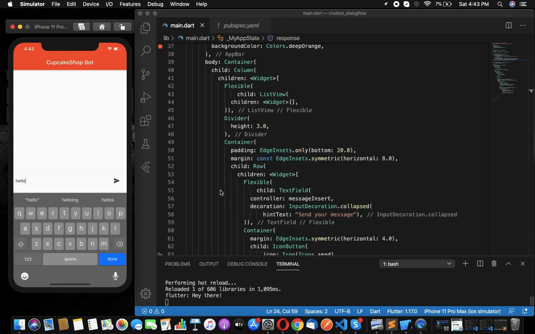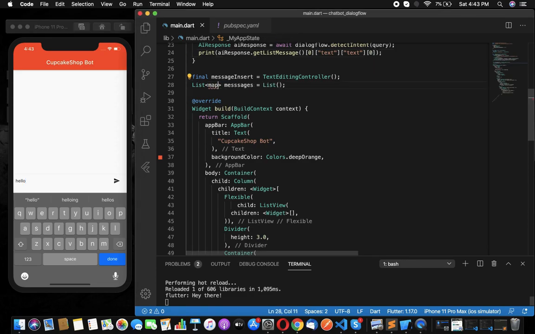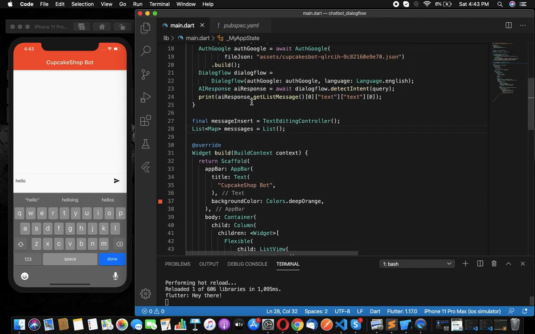Now we will be adding everything inside these messages, as well as whatever query we are writing. We have to display that also here, and the message from the chatbot here. To differentiate the messages, the ones we write in the query will be here, and the messages from the chatbot will be here. So we need data 0 and 1: chatbot data will be 0 and our query will be 1. So instead of the string, we will be using a map, because it will help us to define the data. Let's remove this and print.